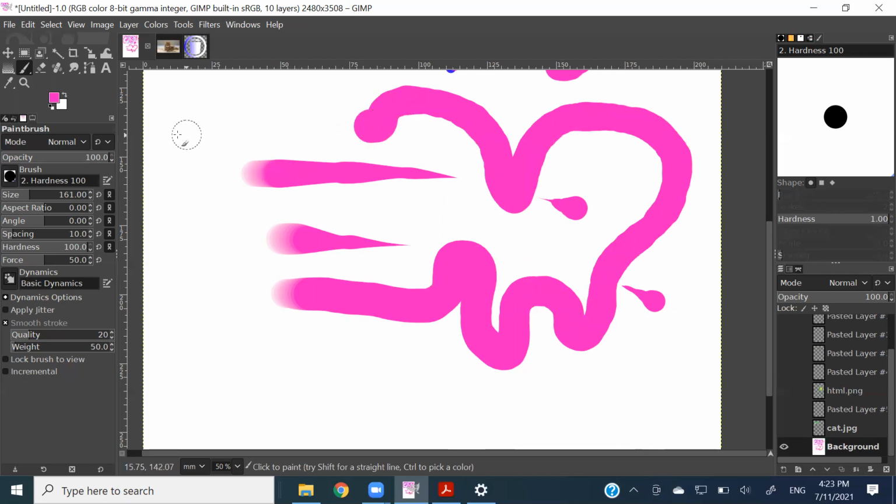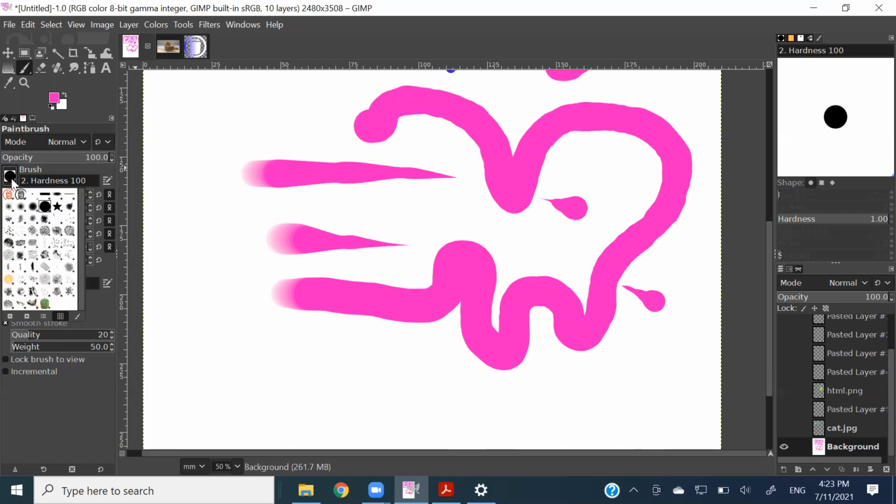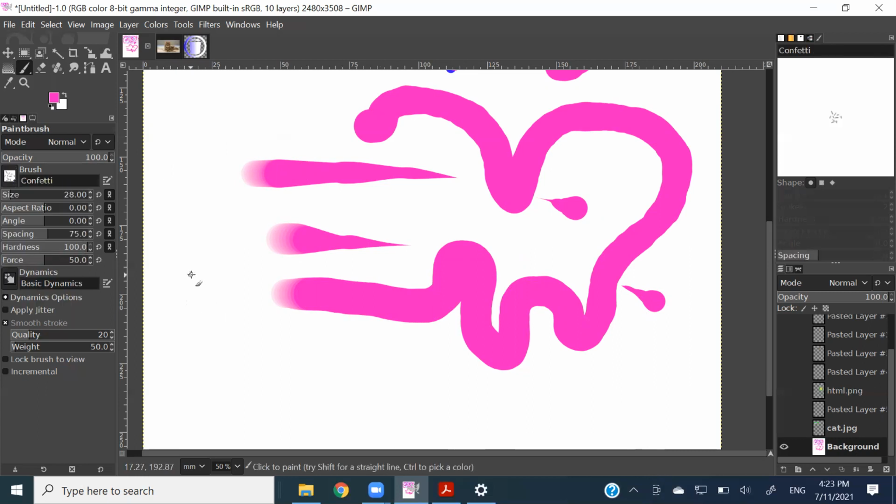Right? And you can give some patterns as well, right? So there are different kinds of patterns. So you can select a pattern. Let's say I'm going to select this. So if I draw it, I can increase the size. You can see clearly the brush pattern, right? So if I brush it, yeah, I can paint it like this.